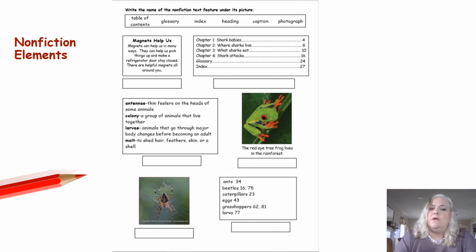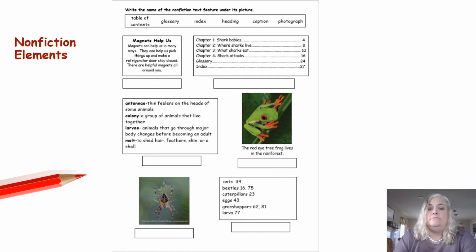Let's look. Is it a table of contents? Table of contents, usually you're going to see chapter titles or something of that nature. Is it a glossary? Glossary, it looks like a dictionary. An index, it tells you what page things are on.